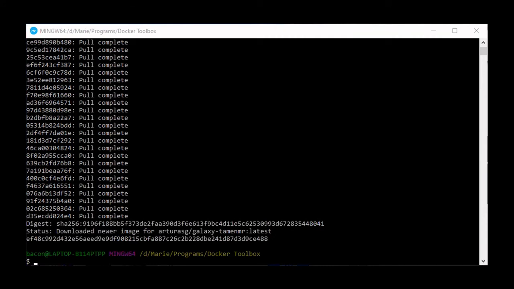Okay, so that is the latest Galaxy TameNMR installed to the folder path that you have stipulated in the Docker installation.